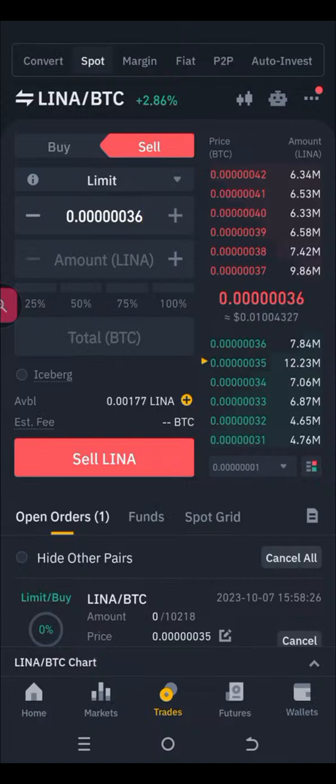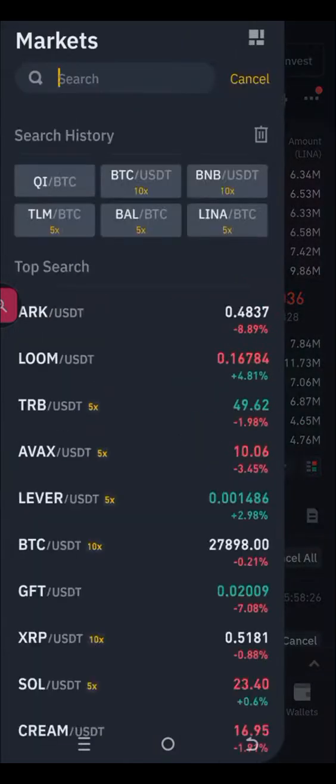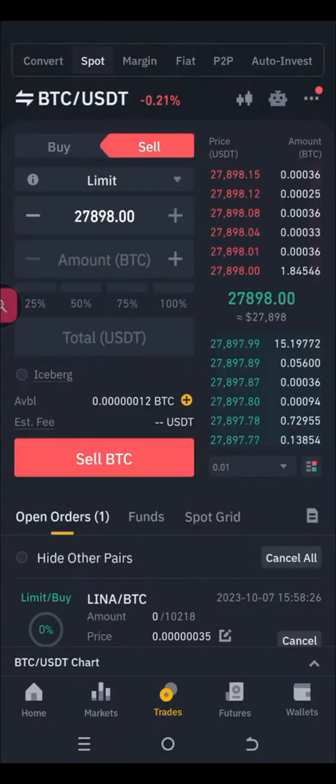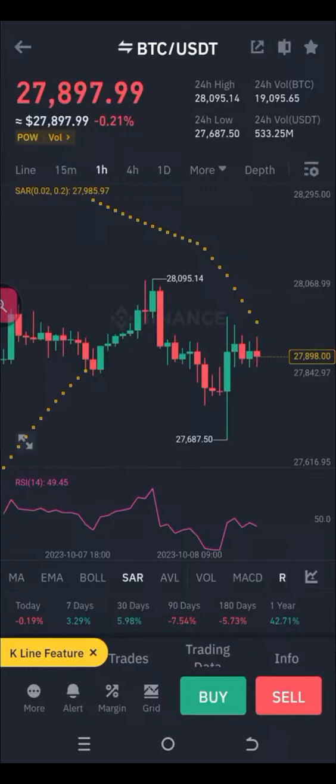Right now, I'm thinking of two things. One thing is we could just play the boomerang strategy and now sell back to BTC. But unfortunately, BTC is dumping, so the price has gone down. Let me show you what BTC is doing here. BTC currently is much lower than we bought it. We bought BTC at 27,933, but right now it's 27,898. So the price has gone down, so it doesn't make any sense to try to sell back.